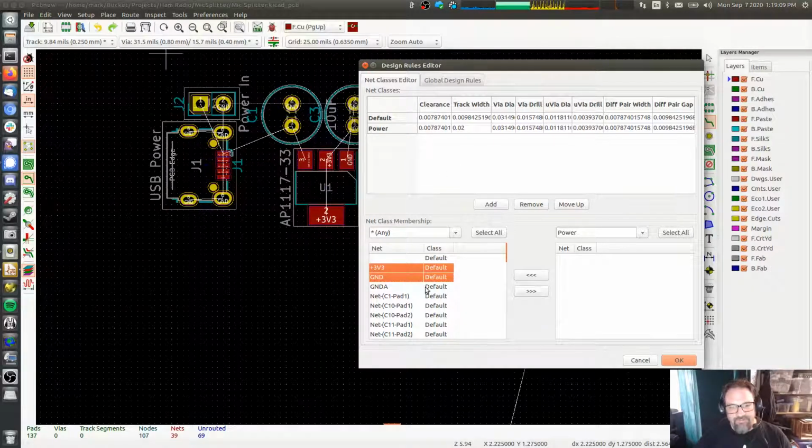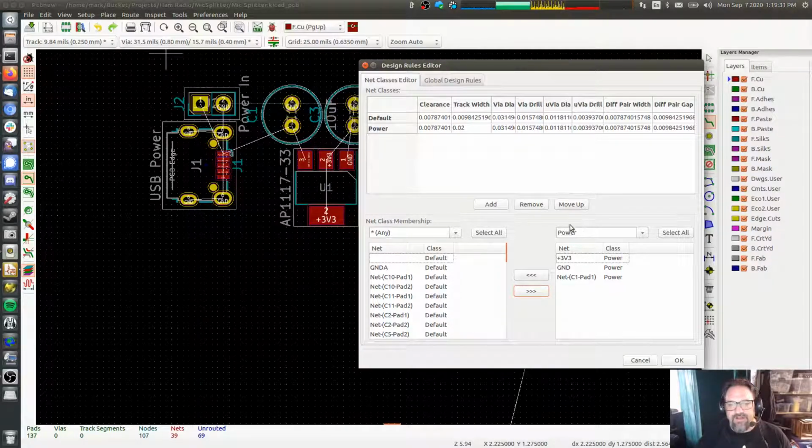I've got to find out what that one's called because it's not a named trace. C1 pad 1, that'll be it. C1 pad 1, because I'm looking, there's C1, that's my filter cap, and pad 1 is the positive, so I'm looking for this net right here. We'll start out with those, and then if we run into any others we can do that.